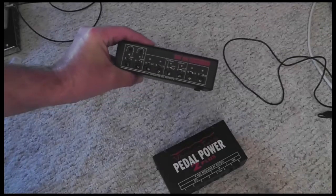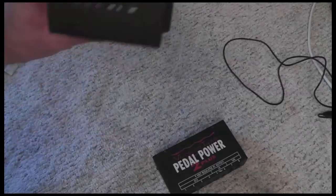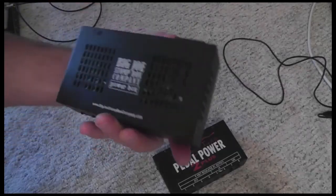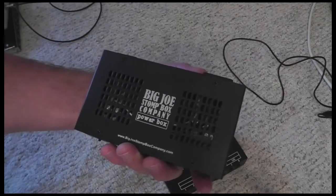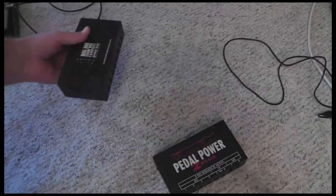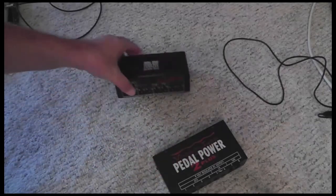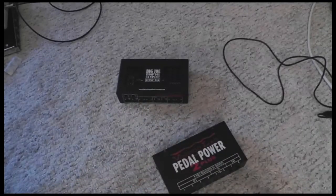That is great. So let's hook up this guy, the Big Joe Stomp Box Company Power Box. Let's hook it up, because it can all look good, but does it sound good? Or does it sound right? And we will compare them both for sure. Let's get to the pedal board.